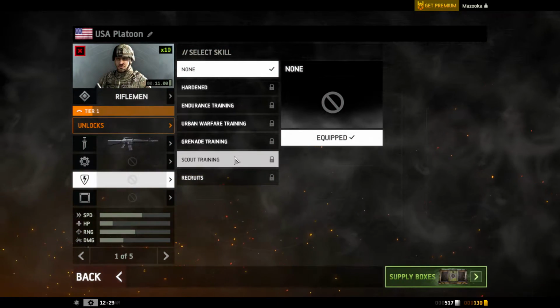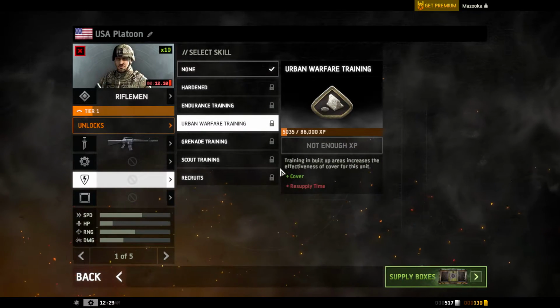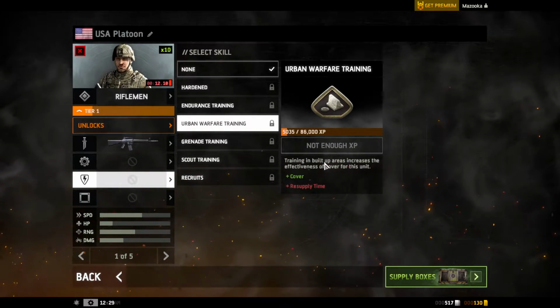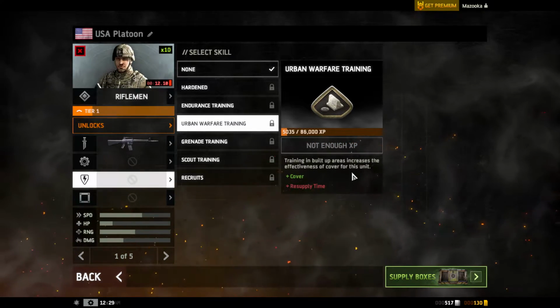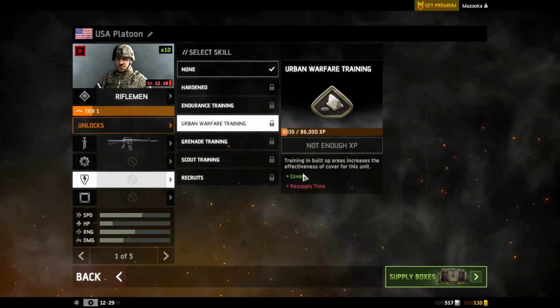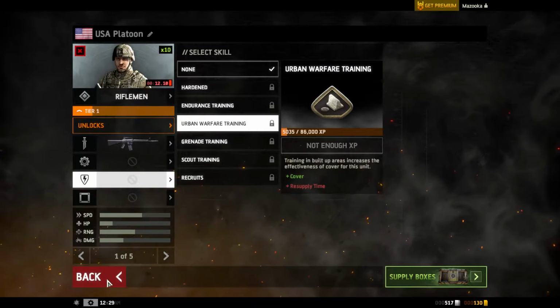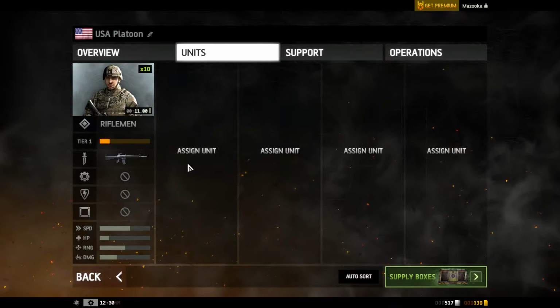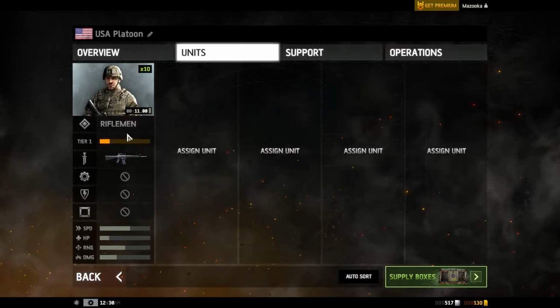And then you come in here and go to your type of skill. So let's say we want to be urban warfare training. Build up in areas increases the effectiveness of cover for this unit. Naturally, it gives you a cover bonus. So as you guys can see, you can sit here and you can actually customize each deck or card pack that you put into your platoon.